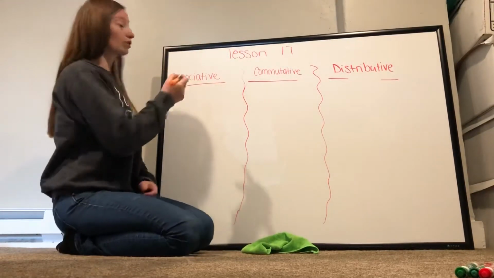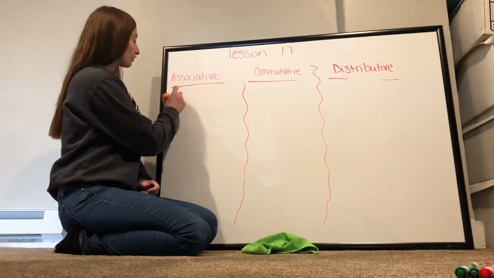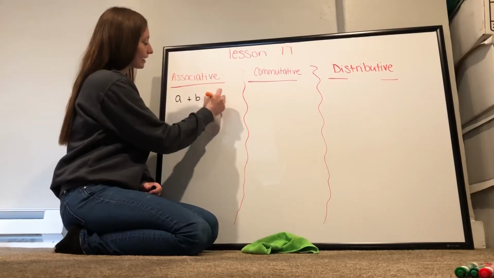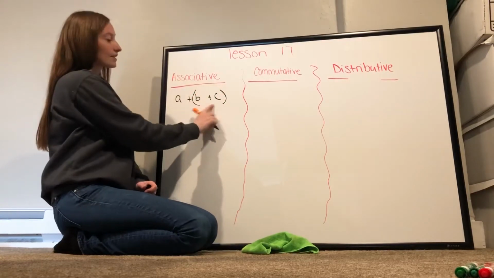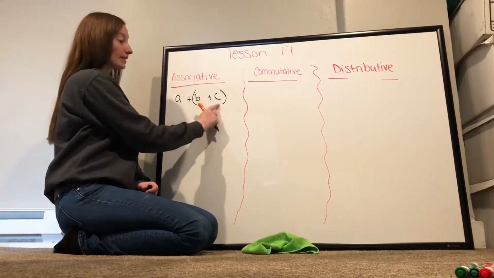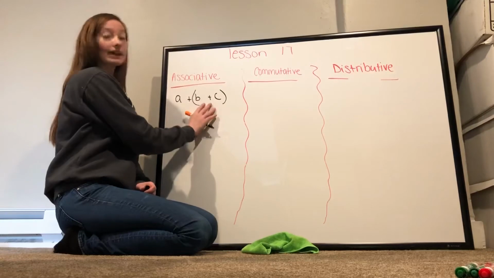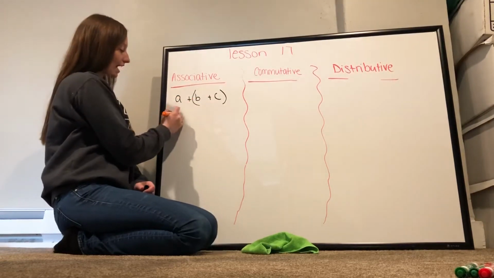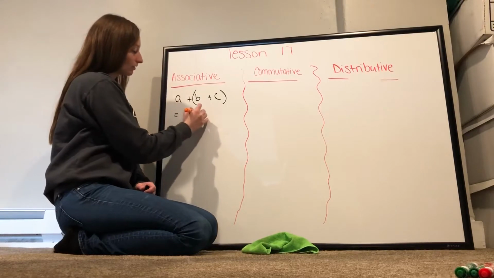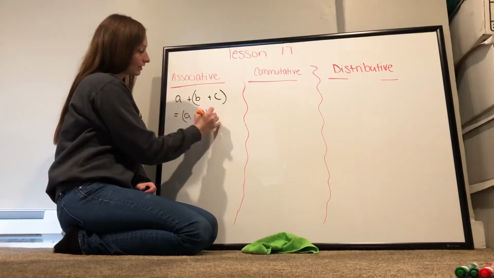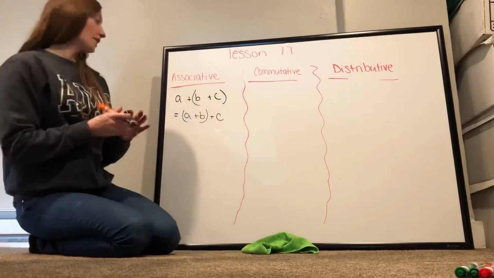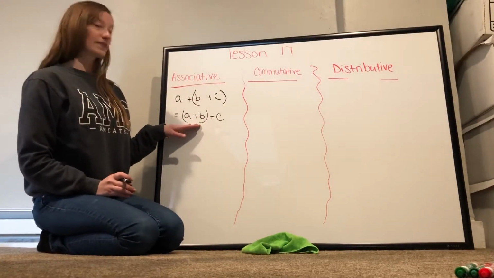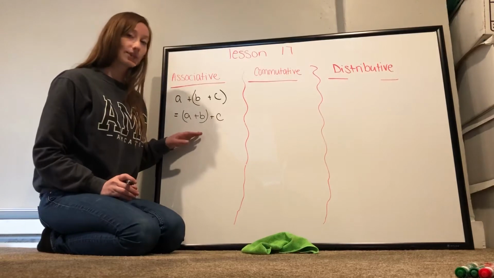So I'm going to show you using algebra first. If I were to do something like A plus B plus C, if my parentheses are grouped around B and C, you're still going to get the same answer because we're adding it all. So this is actually equal to this. If you can see, I took this and regrouped it and put the parentheses over here, but it's still going to equal the same thing.